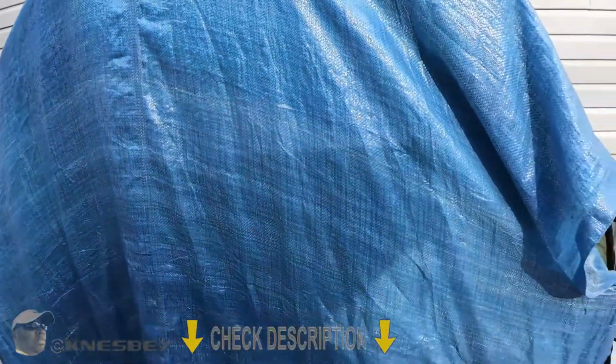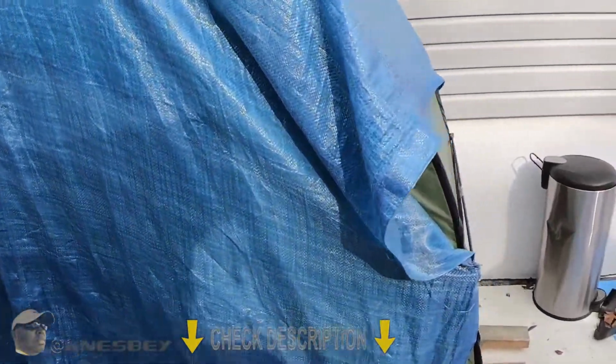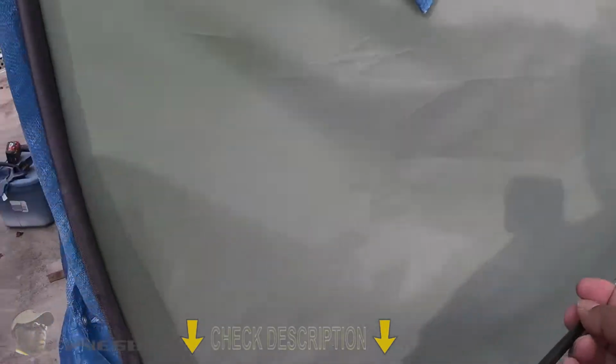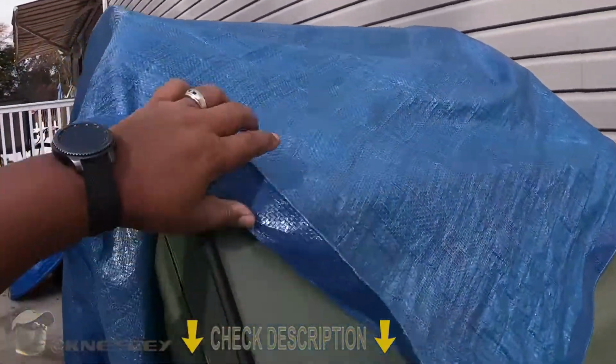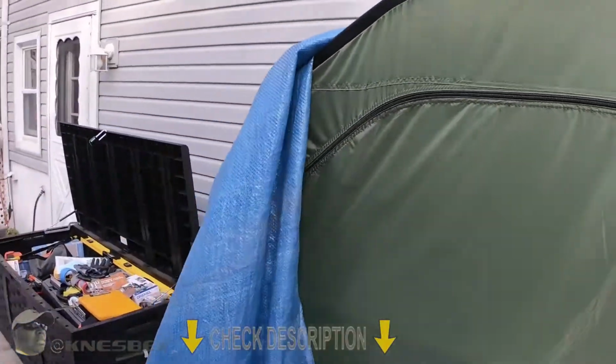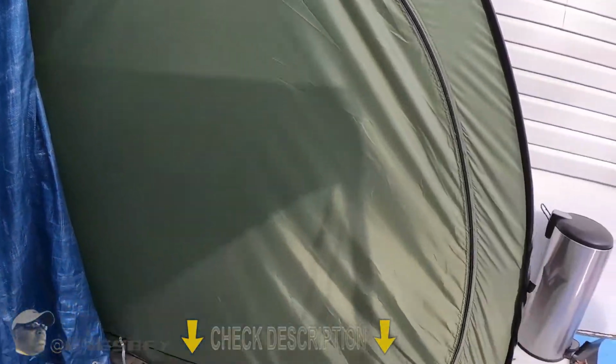Like I said, it's temporary, and when I need to get in there, I just do something like this, undo a grommet, and then put the grommet back, so that it still maintains its stability. Let me just put that back over there, and then I just pull it back like so, and then I can get in there as needed.